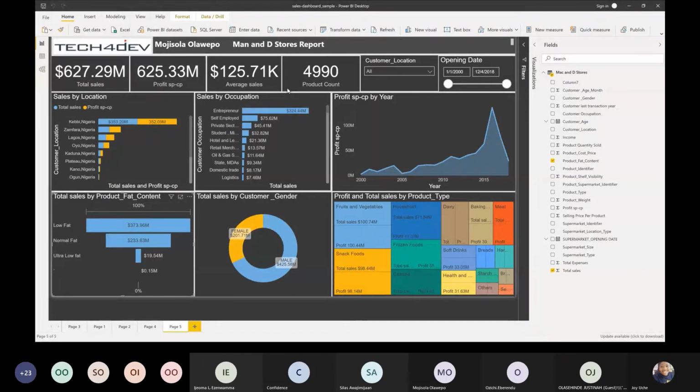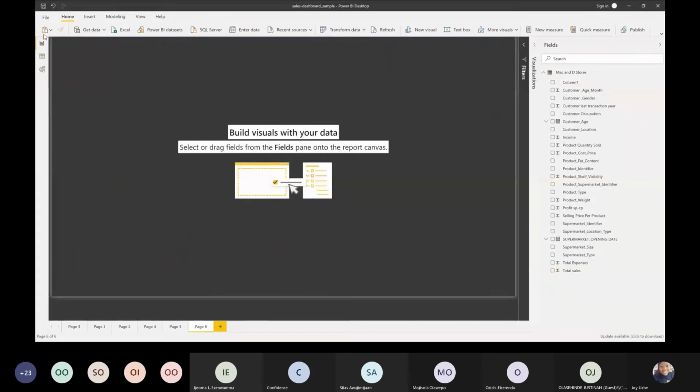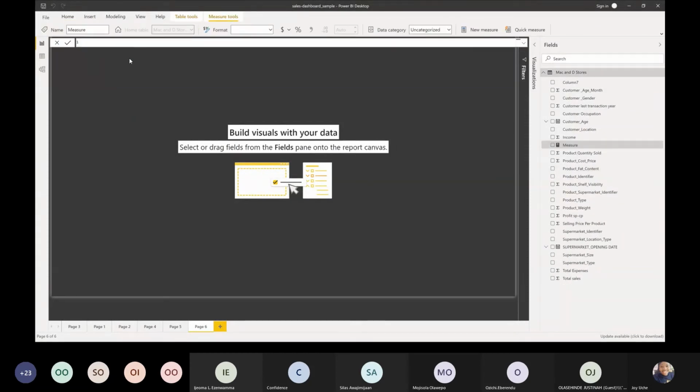So let me just try and achieve what you asked me here. I'll create a new measure where I have my sum of sales. You right click this new measure. Once you click on new measure, it will give you this measure tab, right? Percentage products.